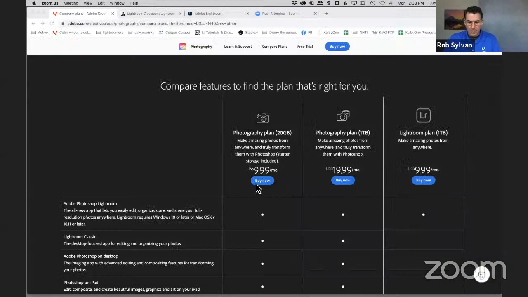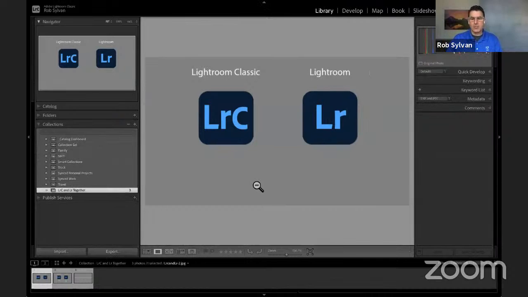And I want to start off here in Lightroom Classic. And I just want to clarify so we know what programs we're talking about as I move through this session. Recently, Adobe updated the icons that we see on our taskbar and our dock. So we're in Lightroom Classic, and on this screen we see the icon for Lightroom Classic, and we see the icon for Lightroom. We're going to use both of those.